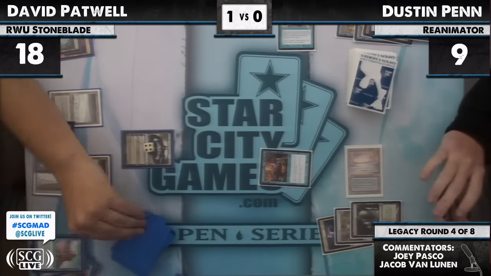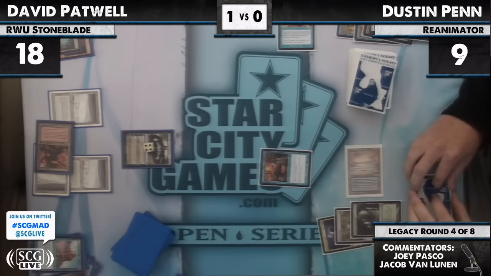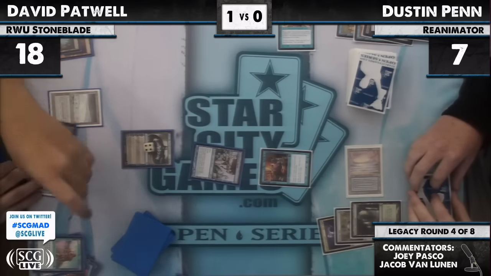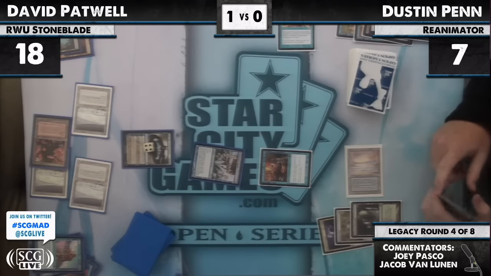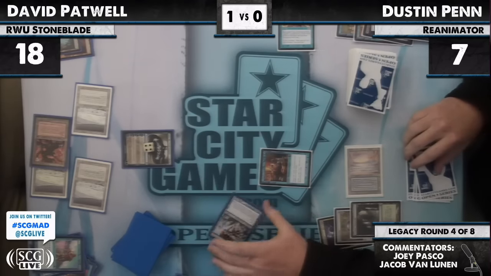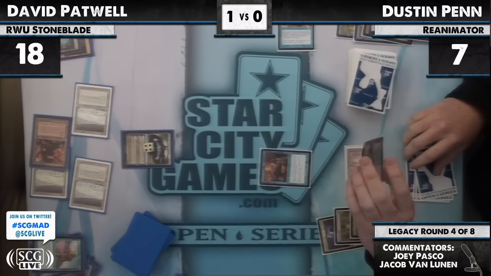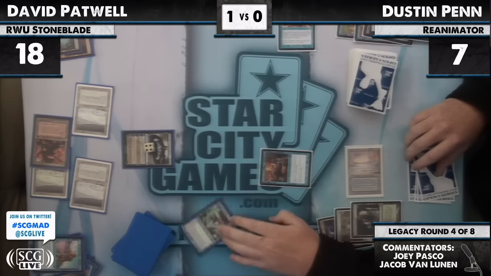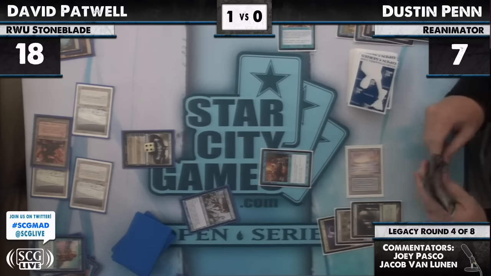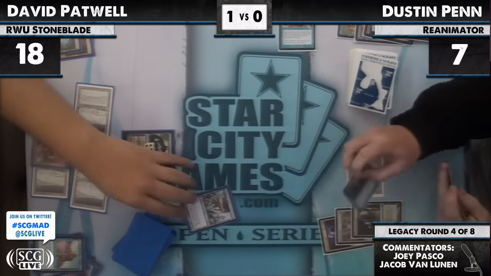Careful Study. Already card disadvantage, significantly worse when your opponent gets to draw 3 cards. And he has a Spell Stutter Sprite yet again. And Dustin's like, man, I can't resolve a 1 casting cost spell for the life of me. Oh gosh.